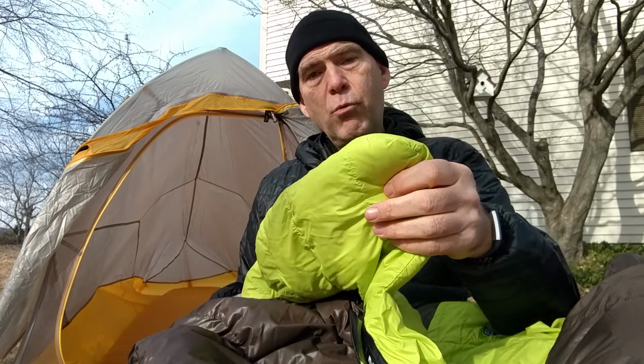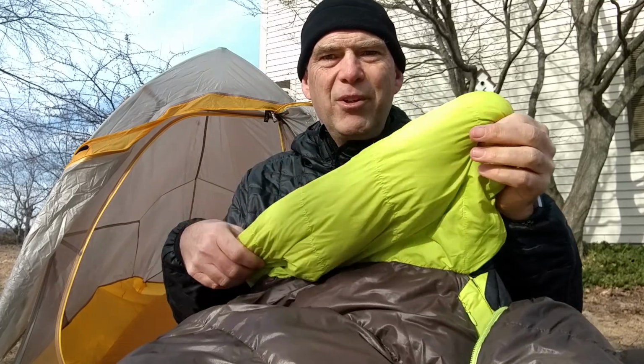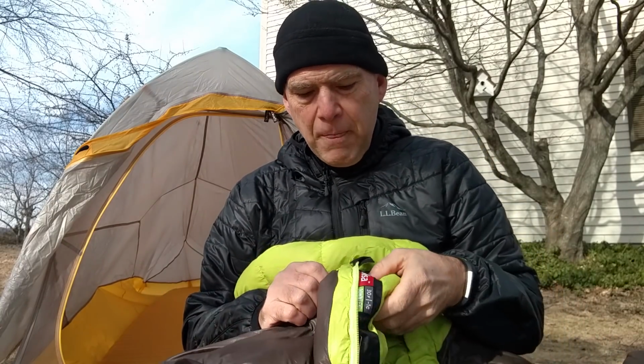The other thing is it has a baffle. This baffle is right here, right up here, right? And you tuck it. You know how hot air kind of slides out, right? This stops that. It's like a comforter. It's really wonderful. Now, the really cool thing was, these are lessons learned on the trail. I had my solar filter. It was like 20 degrees in the Smokies. It's like, oh my God, you can't have it freeze, so you've got to sleep with it, right?